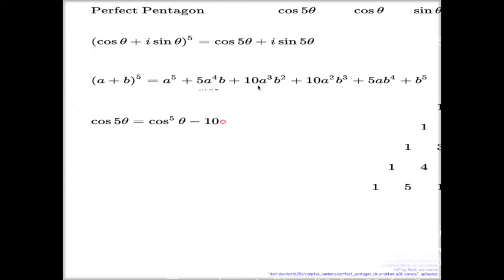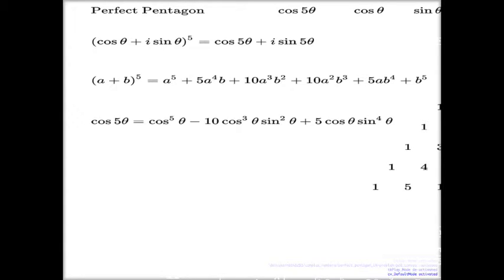This one we don't care about. Here, B square will make the I disappear. Well, not completely disappear. There will be some influence of this B square. It will be negative now, right? Because I square will be -1. So this term is 10 cos cube for the A cube and sine square for theta. But you see the sign here is negative rather than positive because I square made it negative. And the final term in this expansion is the one which represents this one: 5 cos theta for A and B4, it's sine 4 theta. I here completely disappeared and has no bearing on this term because I4 is just 1.